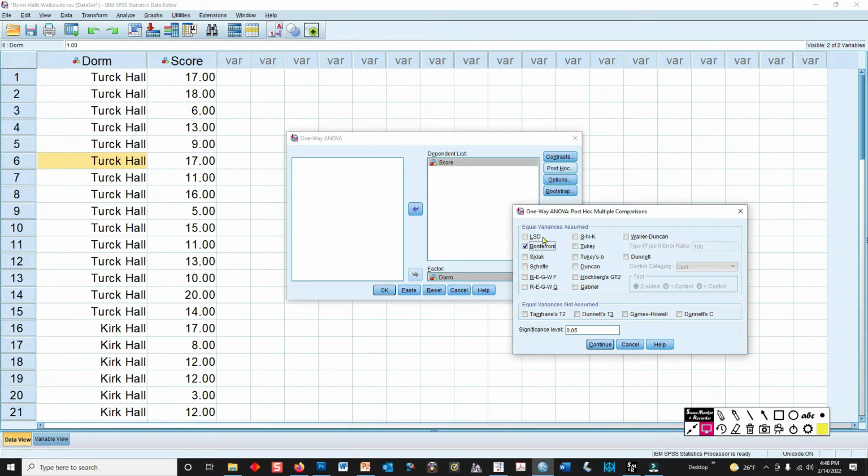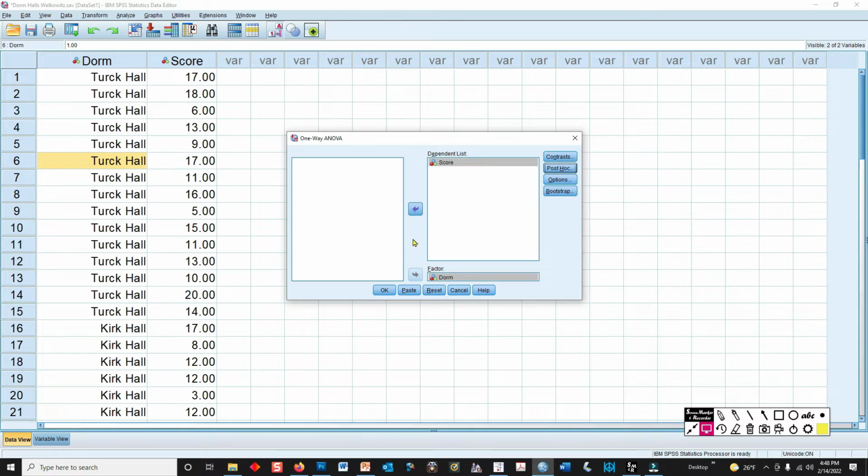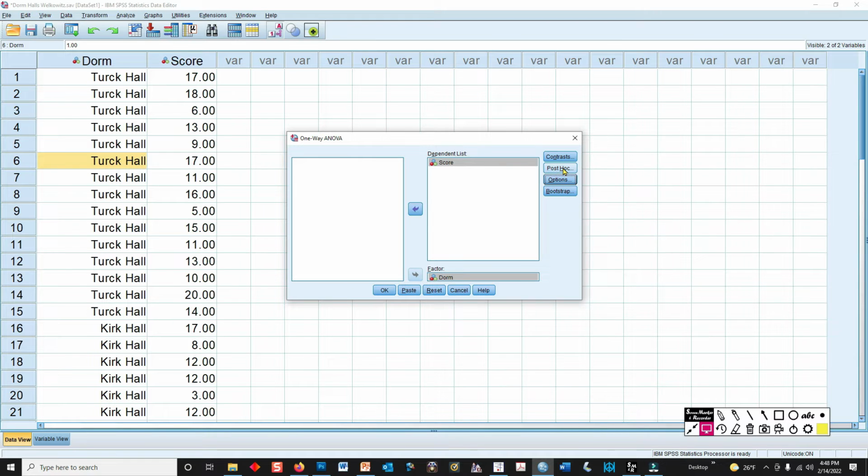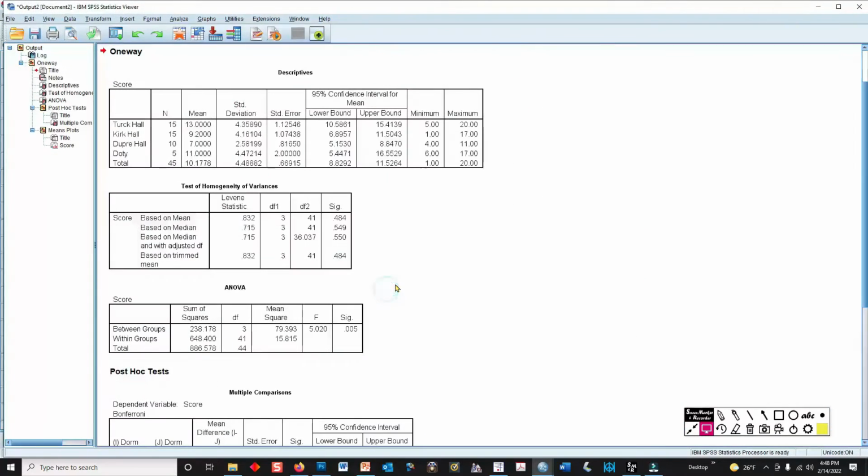Personally, I prefer LSD, not the drug, but the least significant difference test. It's a little bit more liberal than the Bonferroni, but since the vast majority of people go with the Bonferroni, it's sort of grandfathered in here, we'll go with that. The Bonferroni test, by the way, was developed by Carlo Bonferroni, early 20th century Italian mathematician. So we're good to go. I've got everything set up. I've got my options, the descriptive, homogeneity, and means plot, and I've got my post hoc test set up to do the Bonferroni. I click OK, and you can see I've got a whole bunch of different output.